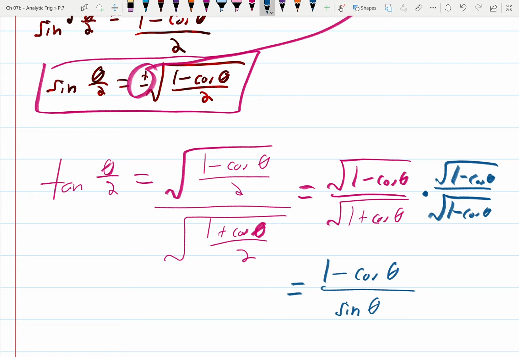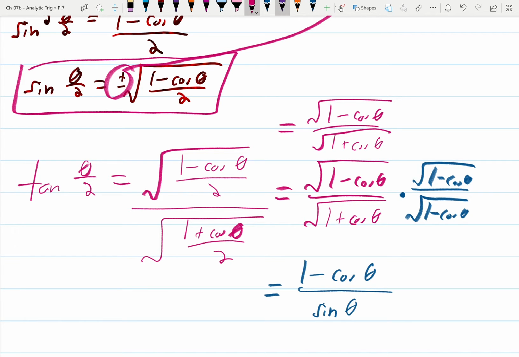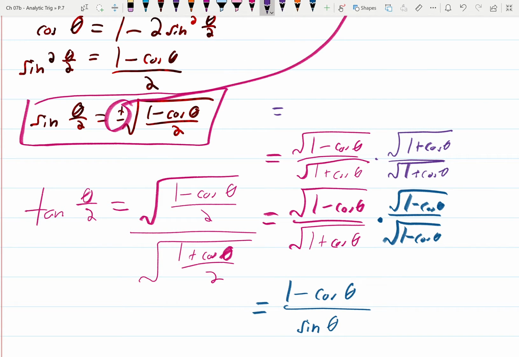But it's not the only way. Right up above, I could have taken this, 1 minus cosine of theta over 1 plus cosine of theta, and I could have multiplied this by, oh, let's pick purple. Instead of multiplying it by 1 minus in the radical, I could have multiplied it by 1 plus. Why would we do that? Because now in the numerator that becomes sine theta, and in the denominator it becomes 1 plus cosine of theta. Ooh, this is a mess. Which do we use?